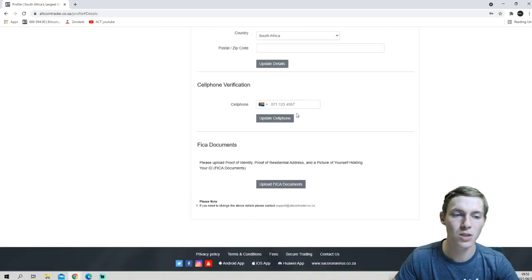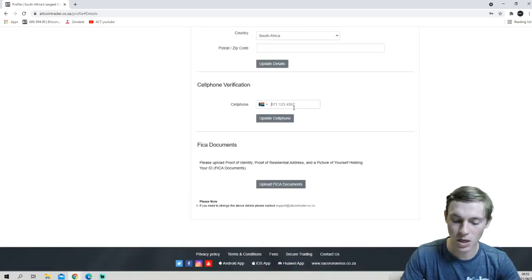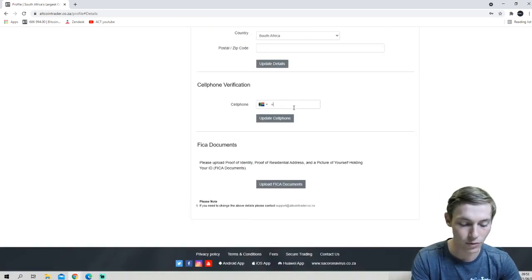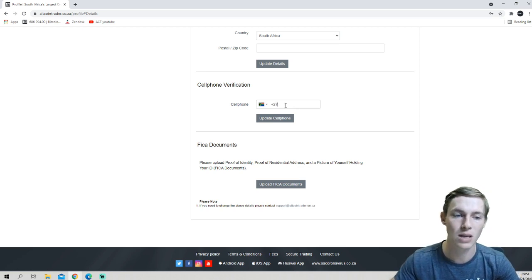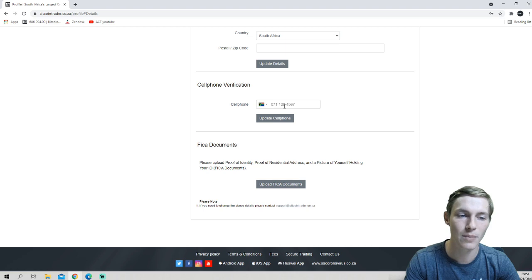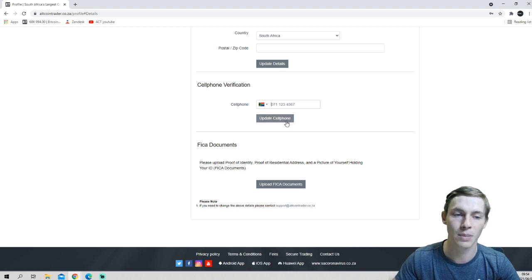Please note, if you are struggling to receive the OTP, try adding the network code before it as +27 if you are South African and then the number. Or if you have used the +27 number, try entering it as an 083 or 076 or 084 number and then click the update cell phone number.